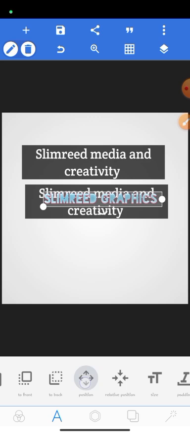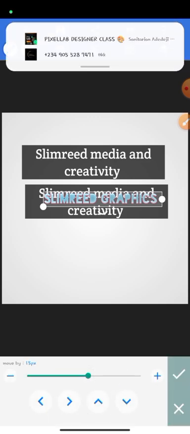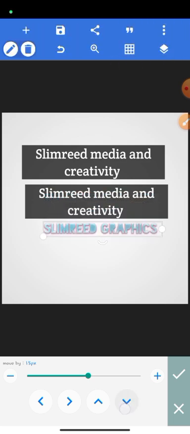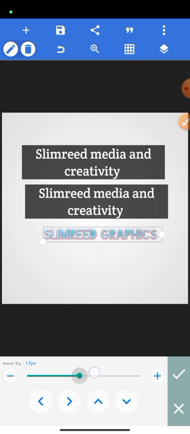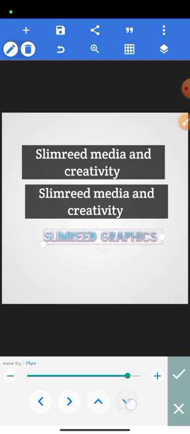So, and if you want to edit, maybe if you want to shift, just click on this. If you increase this, that means the rate at which the object you are shifting will be moving will depend on whatever you set here. If you reduce it to 1, you cannot compare it. You can see the way it is moving. You cannot compare it when you increase it.